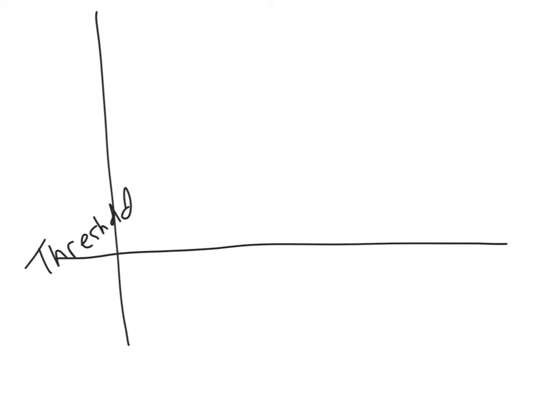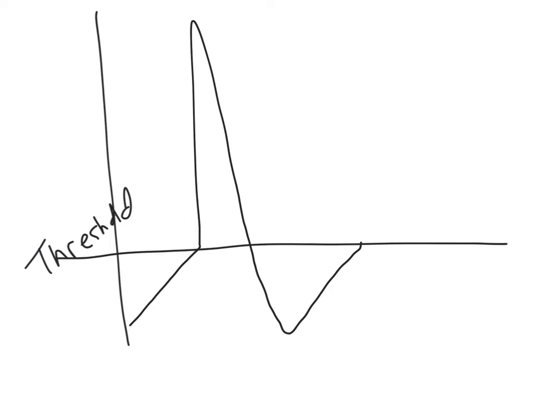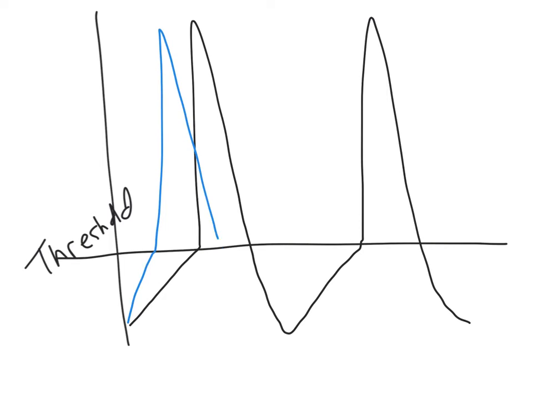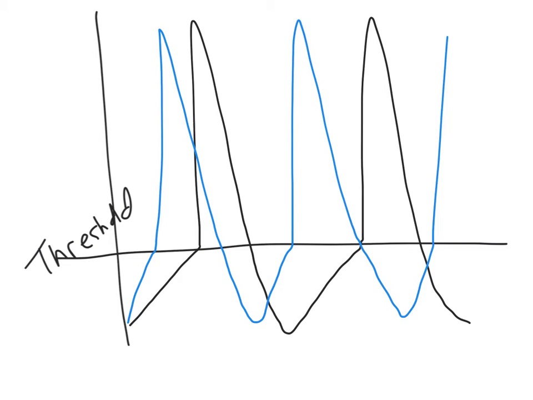So let's just take a look here. Say we have a normal heart rate and it is going to be depolarizing, reaching threshold, generating an action potential, depolarizing, reaching threshold, generating another action potential. If we want to increase the rate of the heart, we are going to have to increase the rate at which it reaches threshold, or increase the rate of depolarization. If we do that, we are now going to be generating action potentials at a faster rate, and therefore increasing the heart rate. So the question is, how is it that the rate of depolarization can increase?